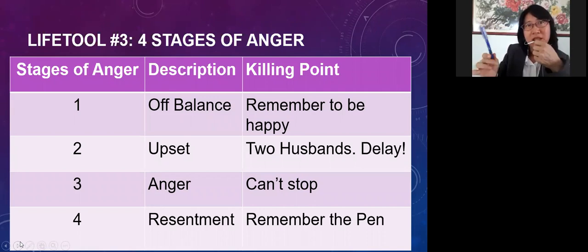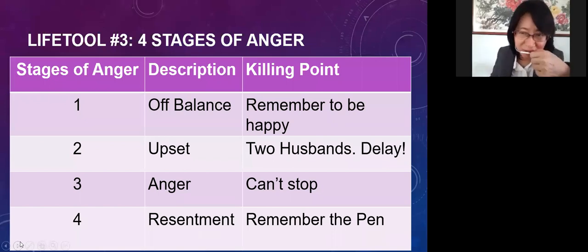So if I don't recognize this, I will continue falling into the stage of resentment and burning all my seeds away, one after another. So this is an example that these stages of anger help me, at least not at the very beginning, which I hope to, but at least I don't continue to develop into resentment that will kill a lot of my good seeds, right? So this is an example of how I help myself using this tool, and I hope it can help you also.